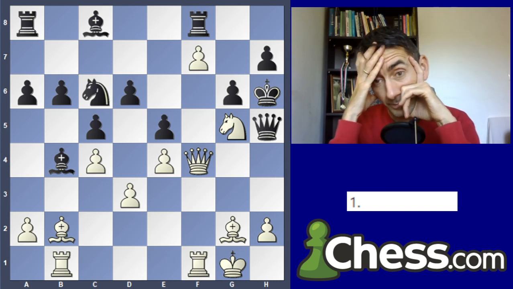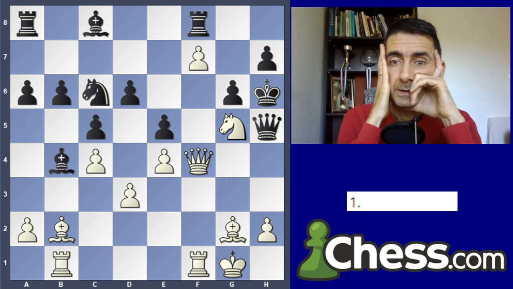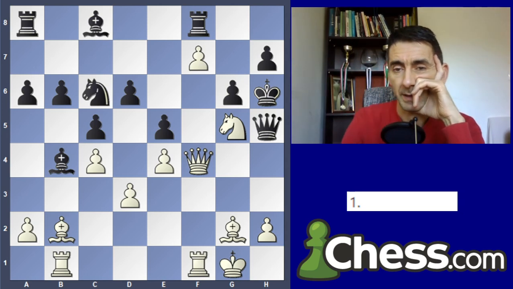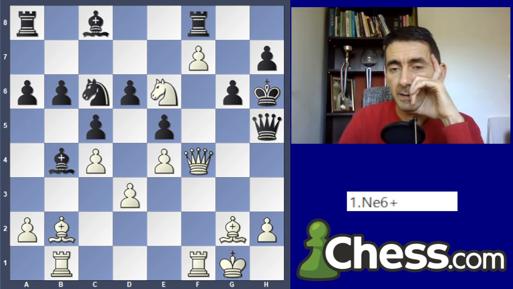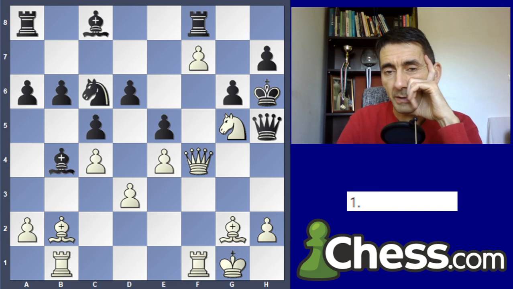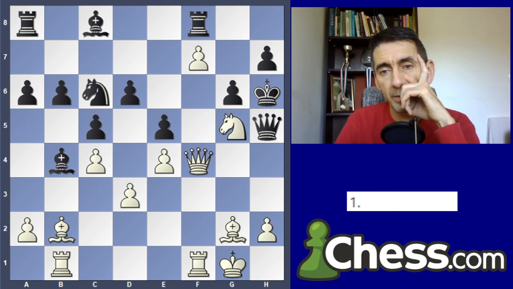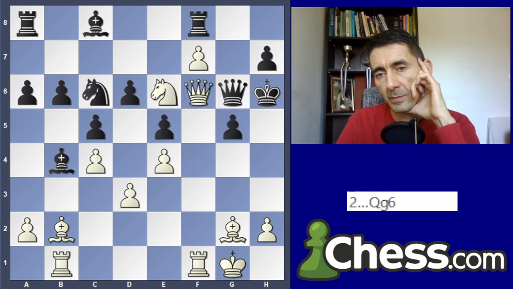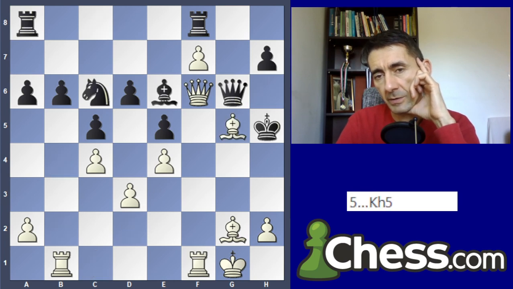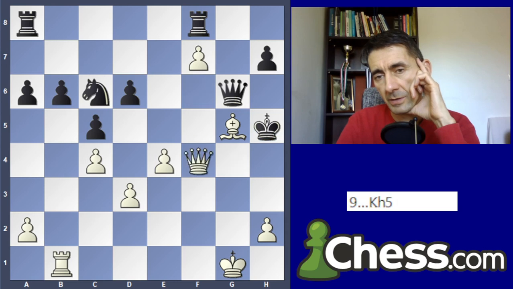So white to move? Wow. Okay, knight e6 check. If he captures the queen, bishop g7 checkmate. I think that's clear. The question is, what if he does not take? If he plays something like maybe g5. Okay, then we just play queen f6 check and exchange queens and then take the f8 rook. Or even this is even stronger. Wow. So going for the checkmate.